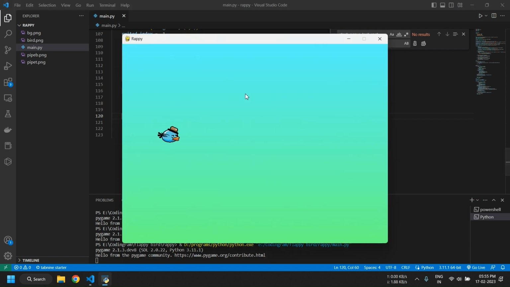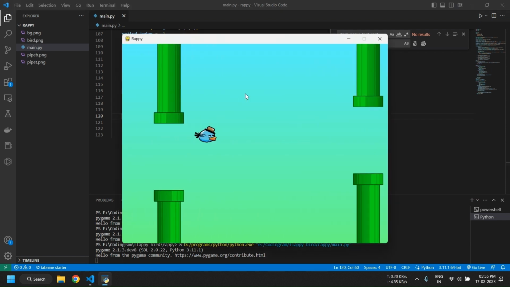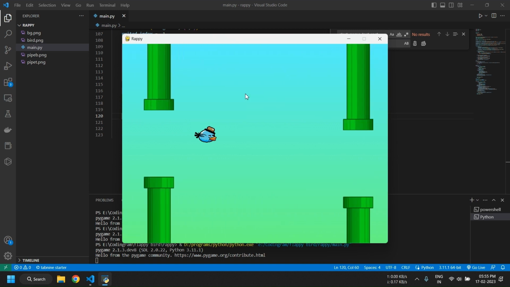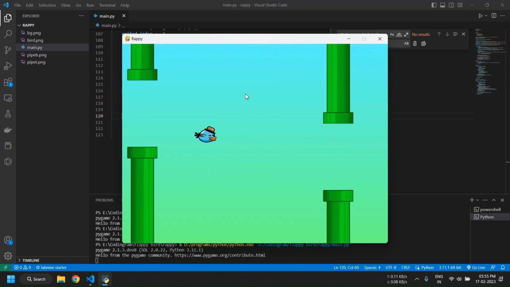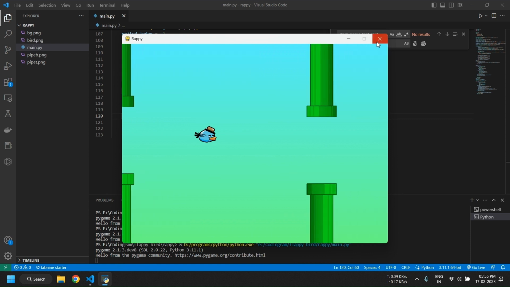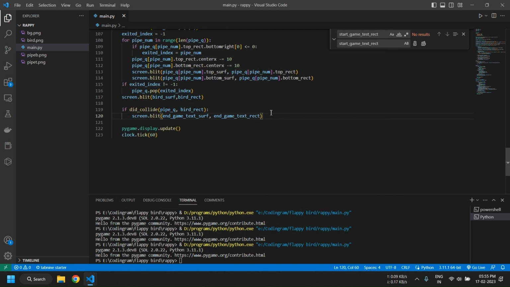Now if you run the game, we will just wait for the bird to collide with some rectangle. Now if you just see, it did appear for a split second, but we want the game to stop right away.